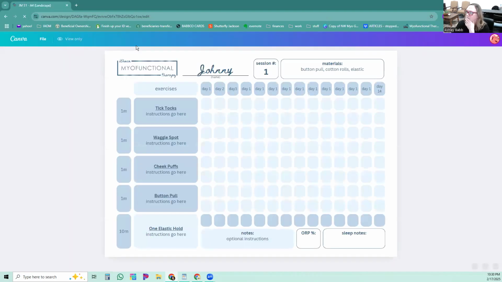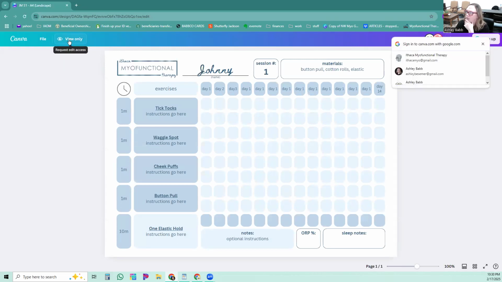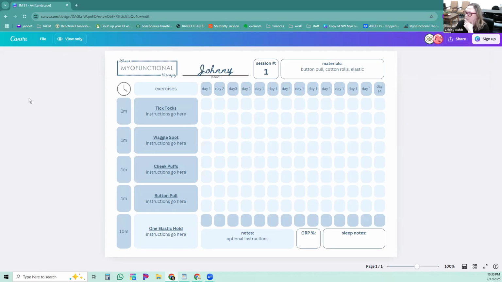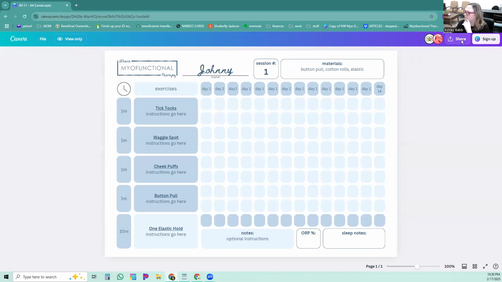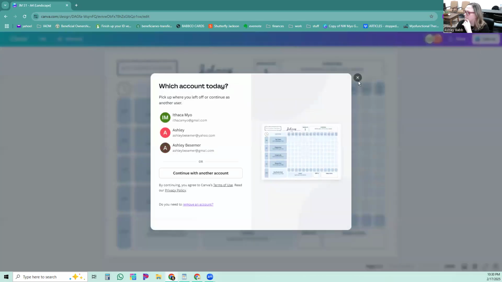So this is going to pop up and it says view only. So I can't edit this. You can request access. I'm not signed in at all, so I'm not even in an account. What you can do here is go to file, but because I'm not signed in, it won't let me. Bear with me for just a minute.